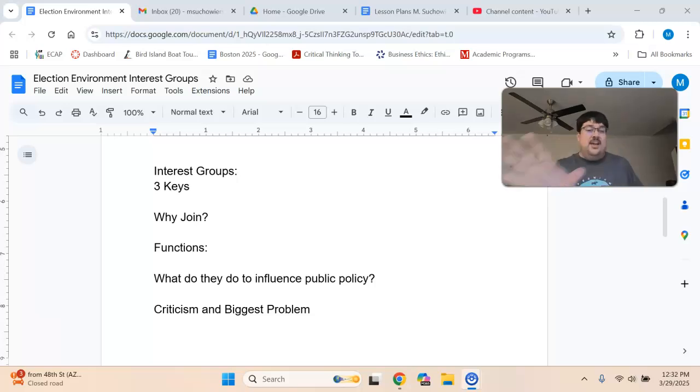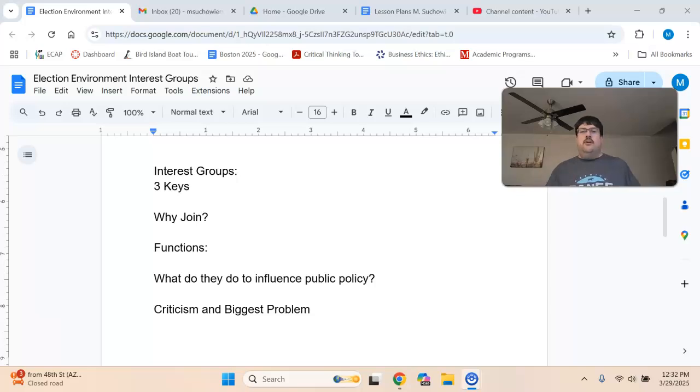Now, the reason why I said all of that and the reason why we started with all that is interest groups are a formalized faction. Interest groups exist in our government. Interest groups exist in our country. They are found in many walks of life. They are found in professional organizations, student organizations, anything that has people gathering together to promote certain things.